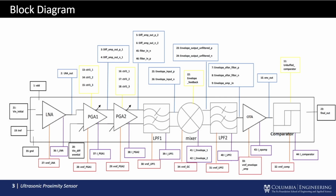The signal received by our system goes in at the input of our LNAs and comes out at the output of our comparator as a digital output. Our system includes amplification, filtering, envelope detection, and finally a single-bit analog to digital conversion stage, which gives us the digital signal at the output.